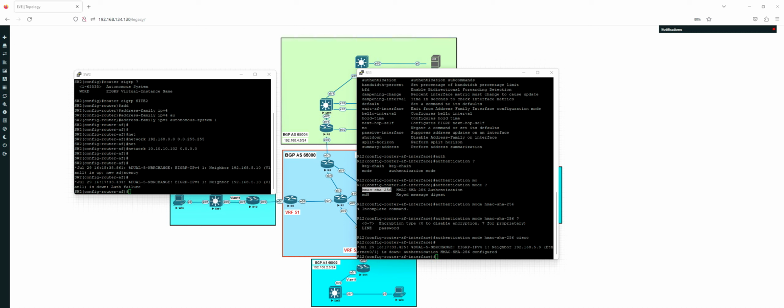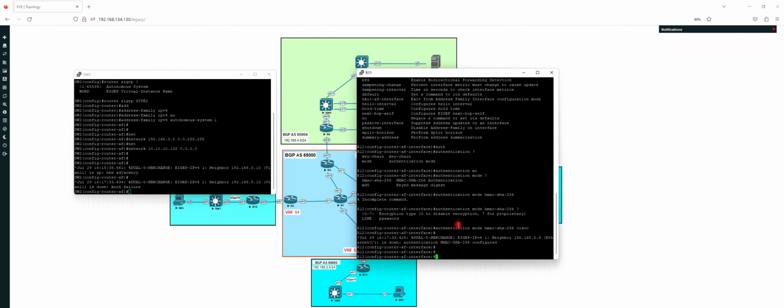Actually, this algorithm can receive a string of any length and convert it to a fixed-size 32-byte, or 256-bit, hash output. Let's not go into more detail about the different authentication types, but as I said, it's one of the most secure algorithms available now.